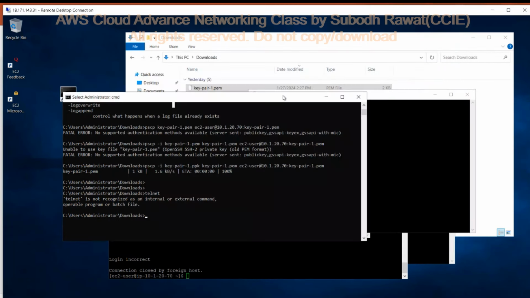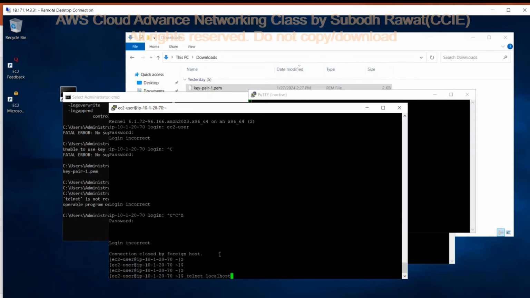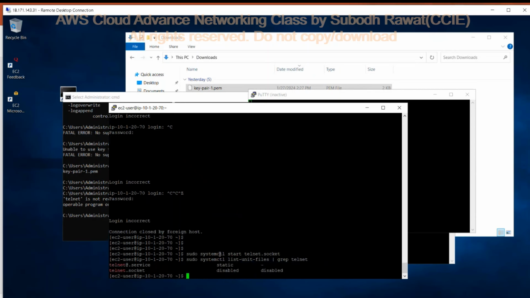Here it's not showing that it's listening at all. I don't think I'm giving the wrong command; telnet.socket is the right command basically. Actually, telnet.service. What is this telnet.service?